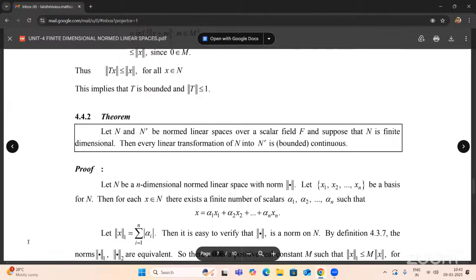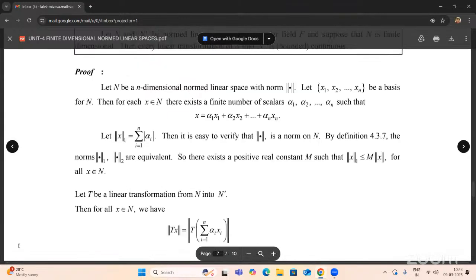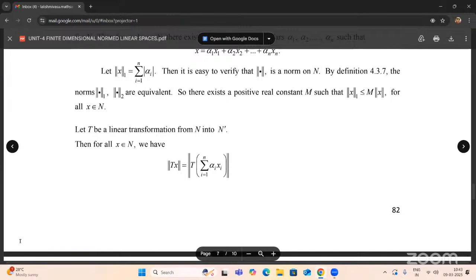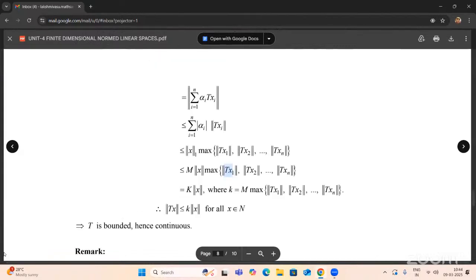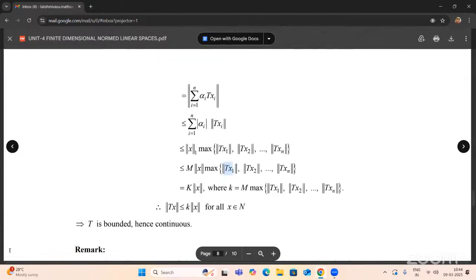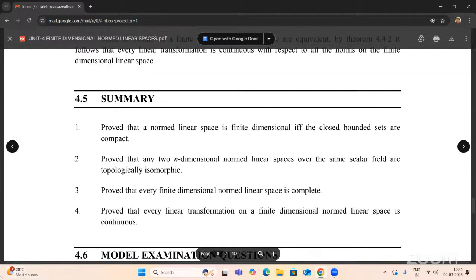Continuous means, before all that, a continuous function is bounded here. There is no doubt. But the converse is not true, because sometimes a bounded function is not continuous. There are so many examples. We have practiced some other problems at the UG level, in real analysis, on limits and continuity problems.